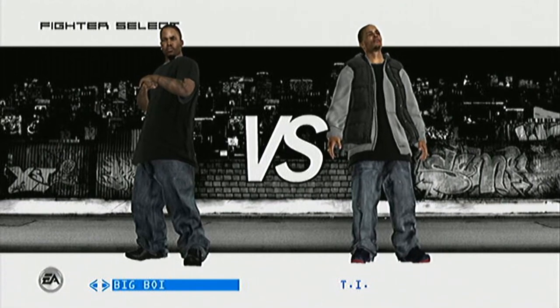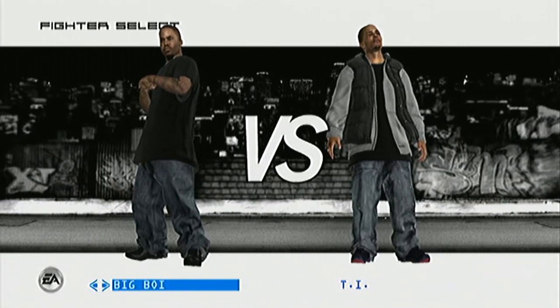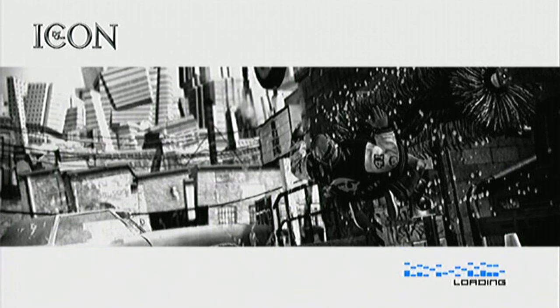Can I not change? I'm assuming in Versus you could be Big Boy or T.I., and I'd rather be T.I. because I haven't heard of Big Boy. But I guess we're stuck like this. I couldn't select the other one for whatever reason. I guess because he was already up in the Player 2 slot, I couldn't. It would be possible to maneuver that around if I had more than two characters to work with, but as it was. We're getting a lot of screenshots here.